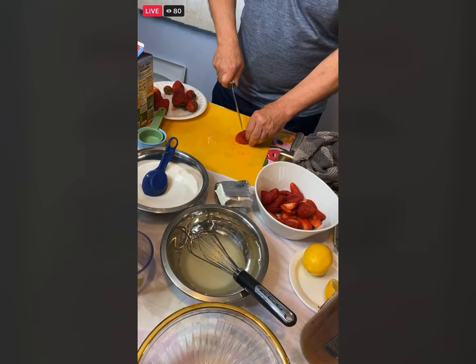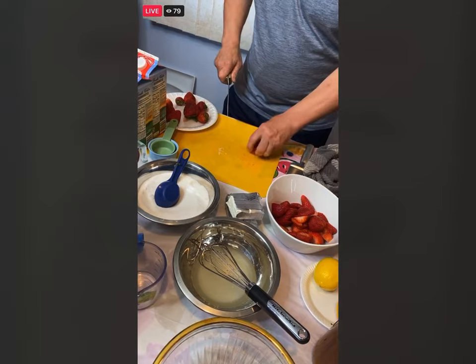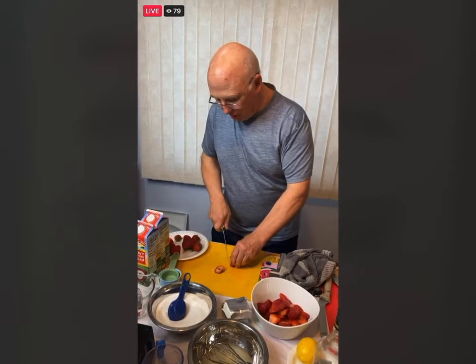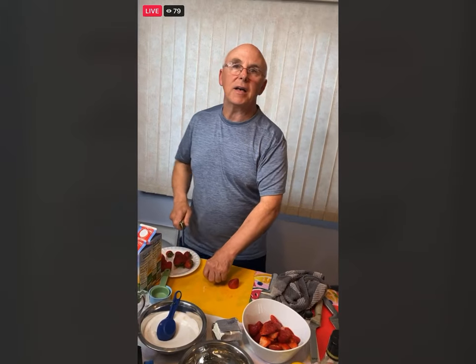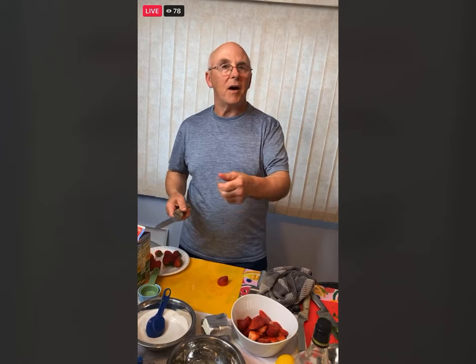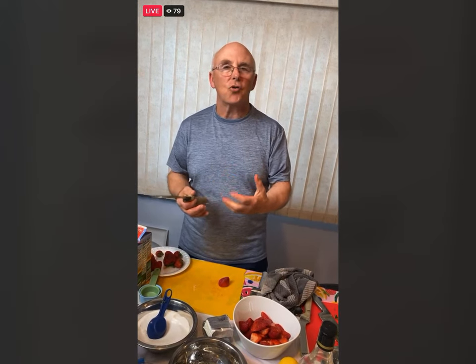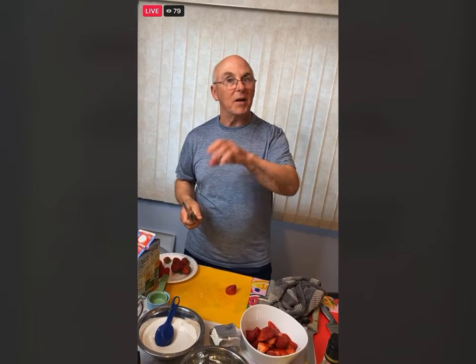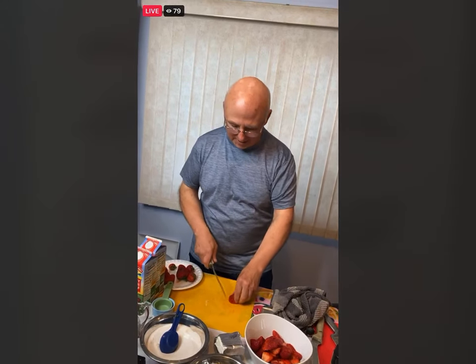Holly says the corn salad reminds her of a panzanella salad and asks how I like to make homemade croutons. I like to use a good ciabatta bread, toss it with some extra virgin olive oil, a little kosher salt, a little black pepper, then put them in a sauté pan and just keep flipping on medium heat until they get nice and crisp. They are so good — they're addicting. Make sure to get that kosher salt on there because it really adds to it.